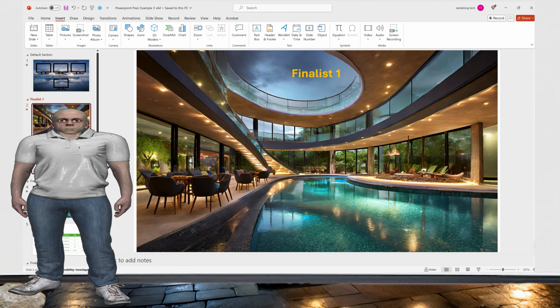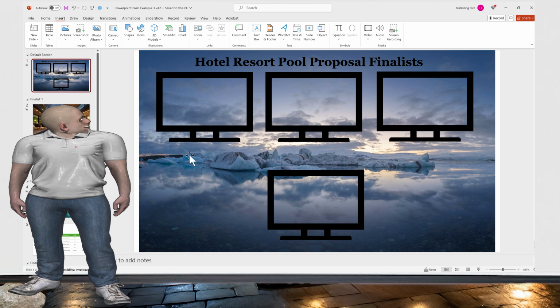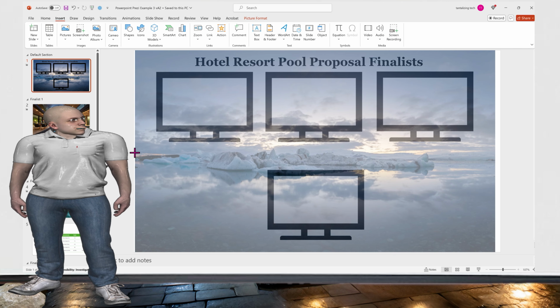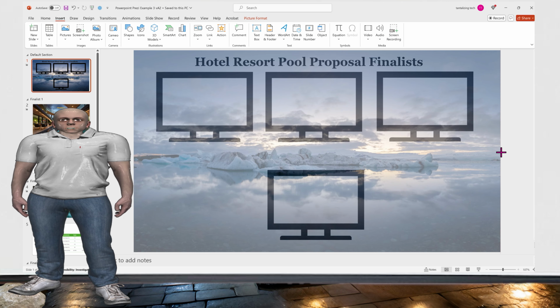All right. Now in terms of our summary slide here, we want to bring in the links. So we have here our summary slide, as I mentioned. I'm going to click on the picture and then drag it out so we could get some nice detail. Make it look like a color bleed going to the borders of the slide.